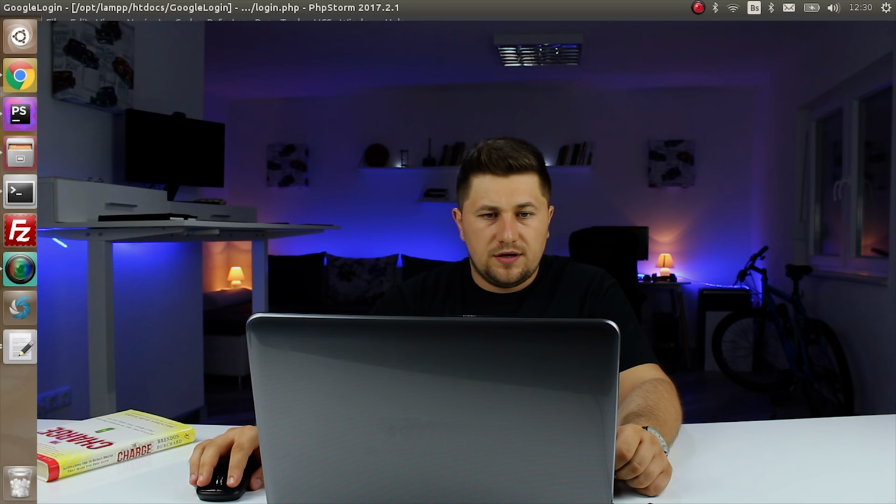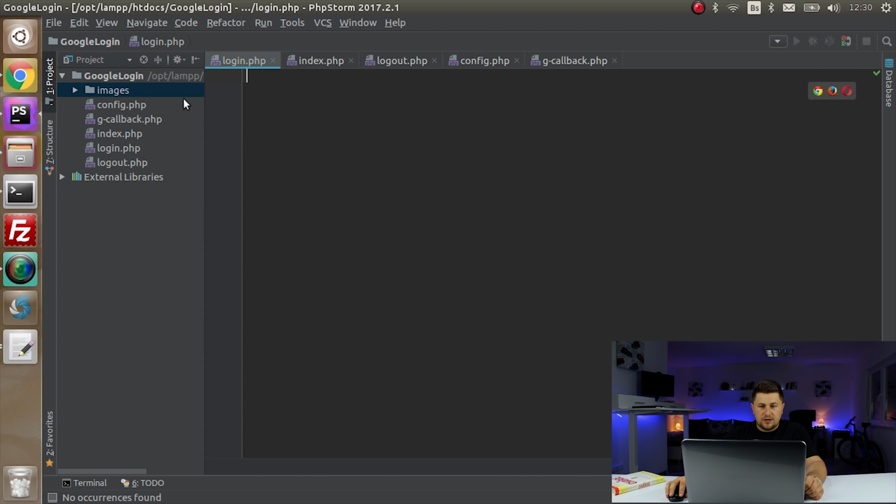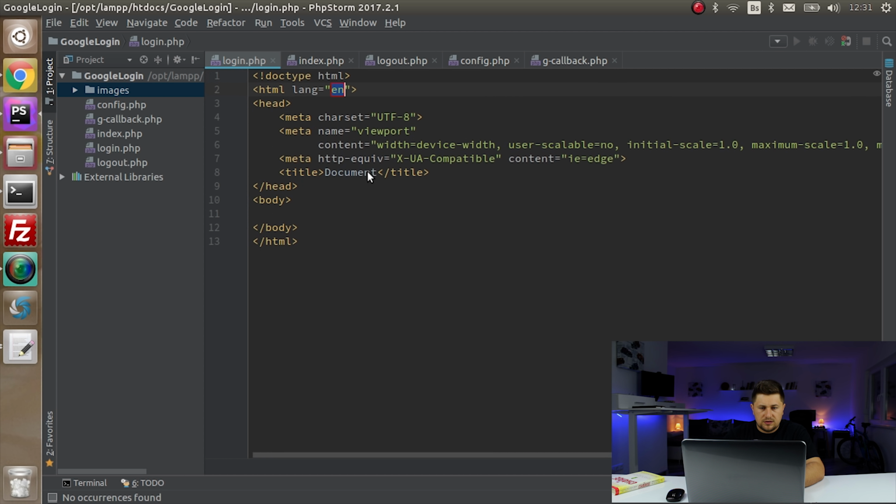So now I'm here at my PHP store. I've created a new project and also 5 empty files that you are going to need for this tutorial. So the first thing that I'm going to do is to design the basic login page. So I will just quickly do it like this.